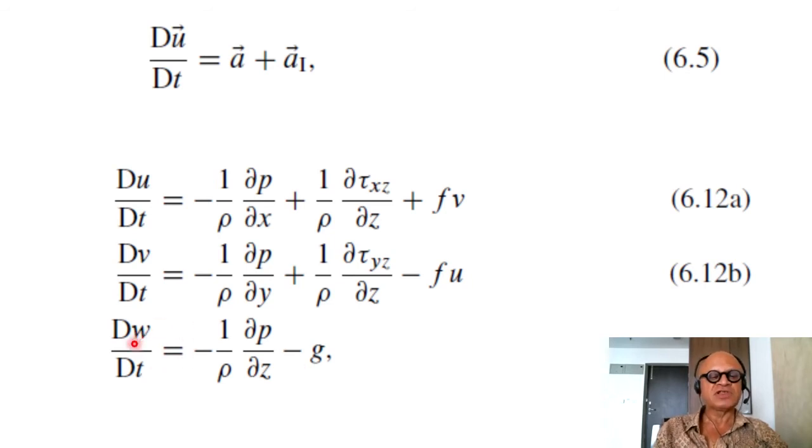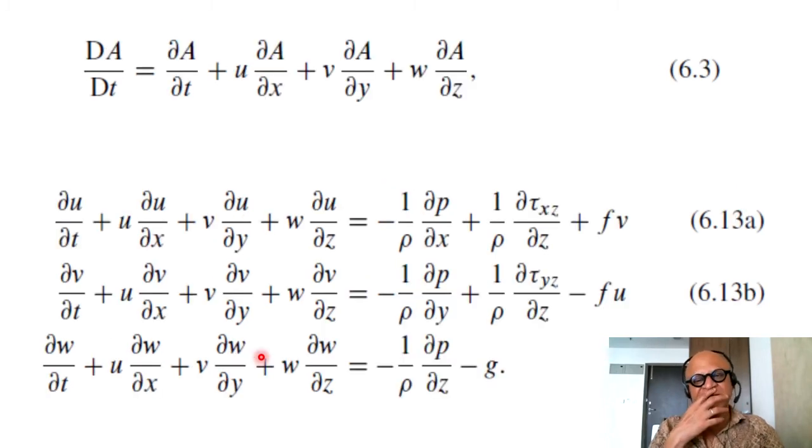So if the vertical accelerations can be ignored, neglected, because the fluid is very shallow and the large scale horizontal motions are much larger than the vertical, then you can assume that minus 1 over rho dp dz is equal to minus g, which basically tells you also that if you have initially no vertical shear in the velocities, then they must continue to be so, because in the vertical we have to satisfy the hydrostatic balance. So that's a constraint that emerges out of the hydrostatic balance.